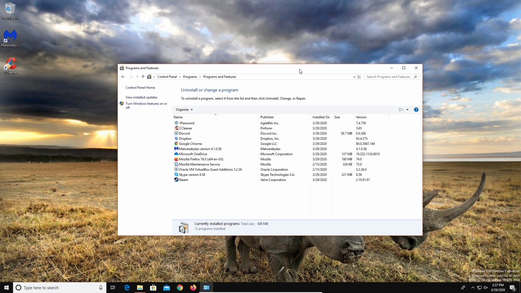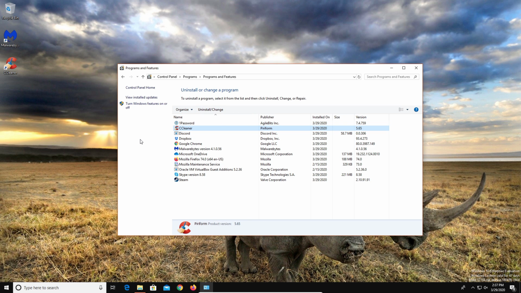Most likely something bad was installed on your computer. And so, a couple key pointers. The first thing I would do is just go through this list and remove everything you know you no longer need or use. Just get rid of all the junk. To do that, you just select an item and then click on Uninstall to remove it.